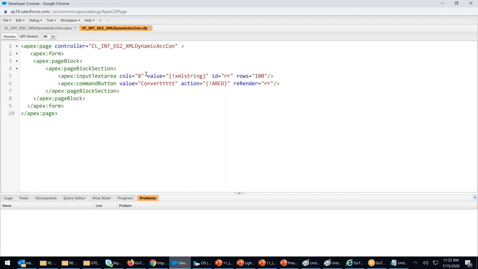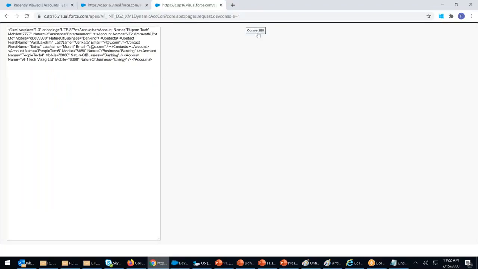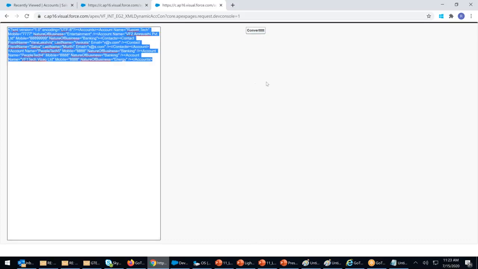Next time when you come, column, row. How much have I given for the column? Rows 100 is not required. 50 is enough. Column 80. Control S. See, we are just wasting time here. Convert. That was the reason I was taking the constructor. The output was coming directly. See, this is the way that we got the output. Control C. Let's check the output.